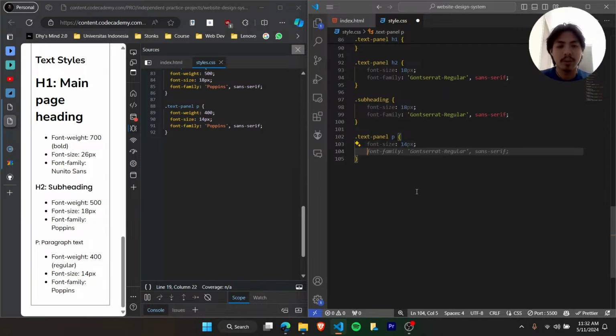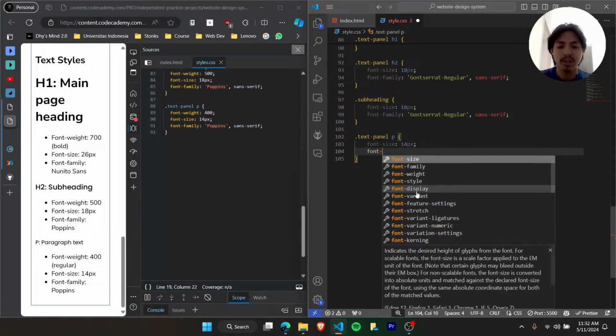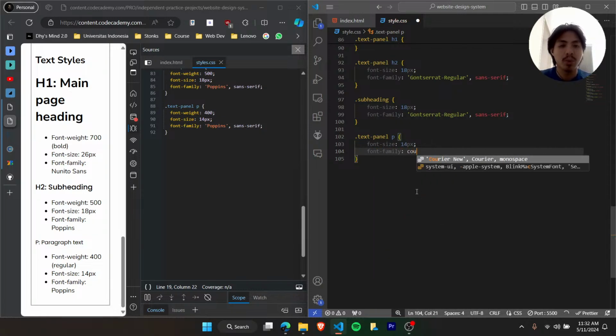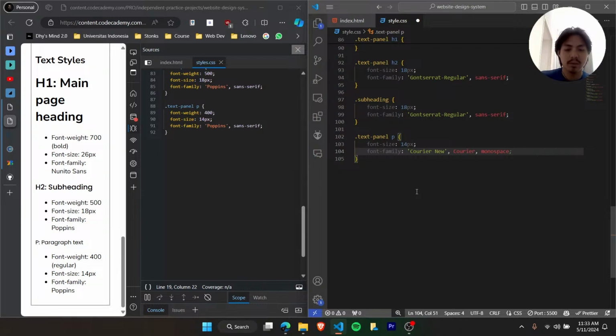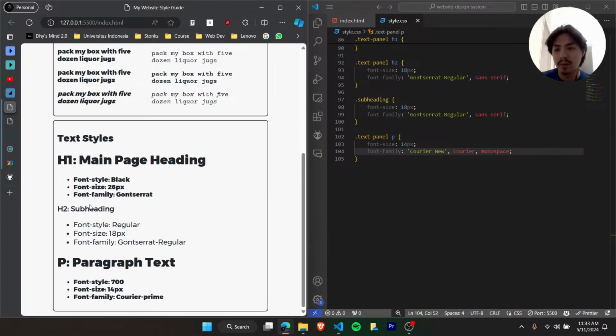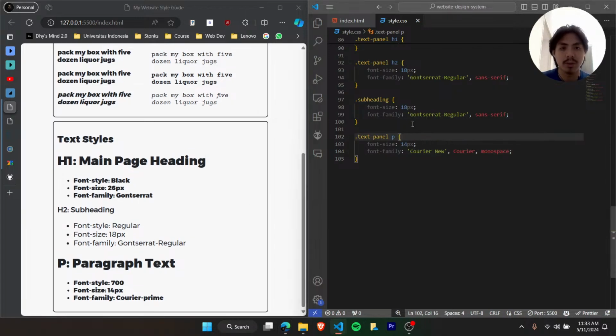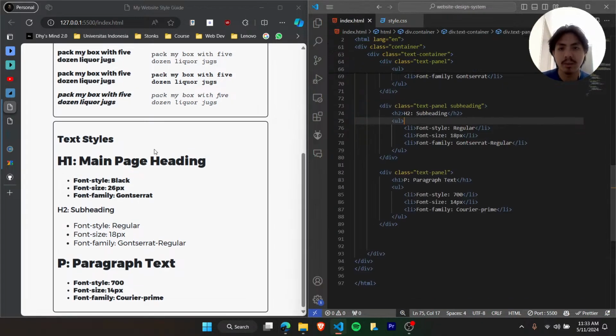And then the font family is actually the Courier. Nice. Let's see if that works. Okay, still did not work. Okay, wait, what else do we need to add? Paragraph. Like that.